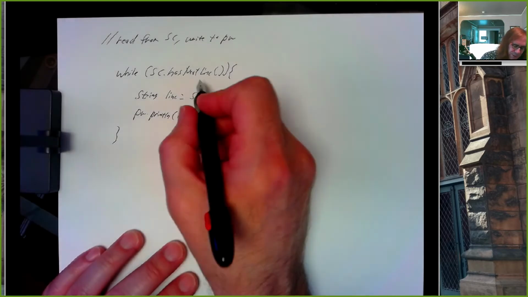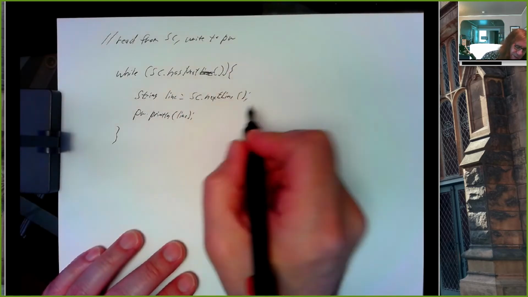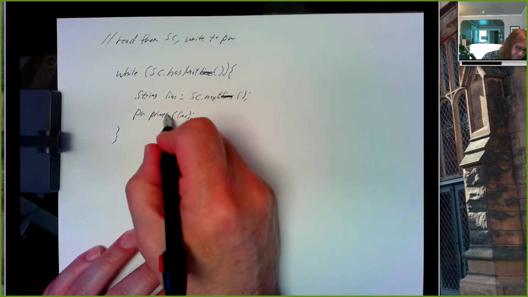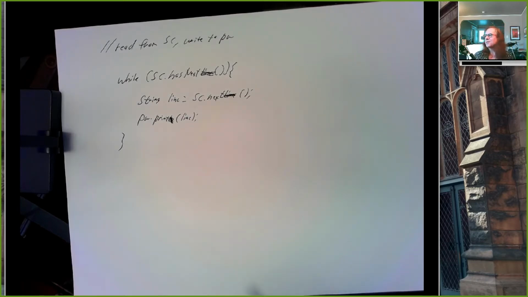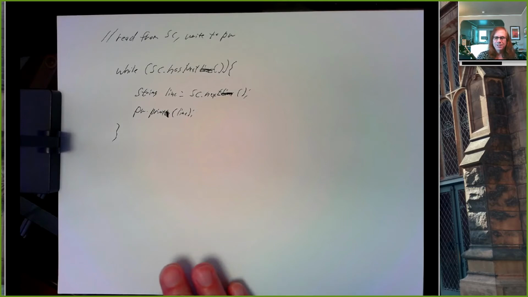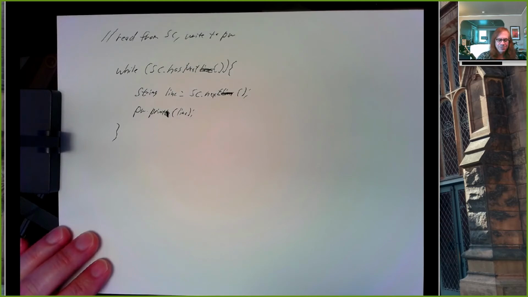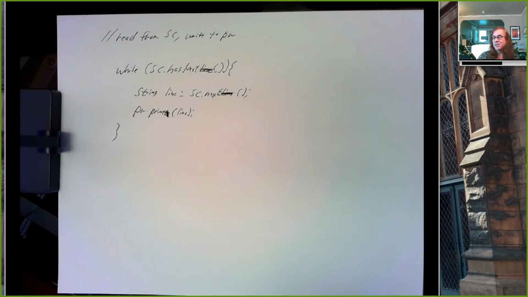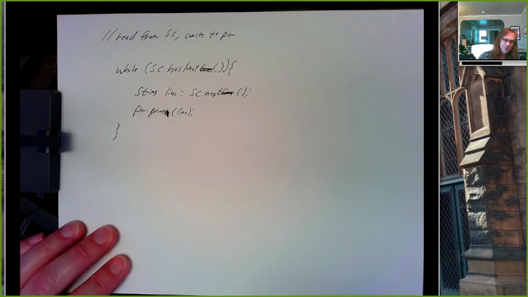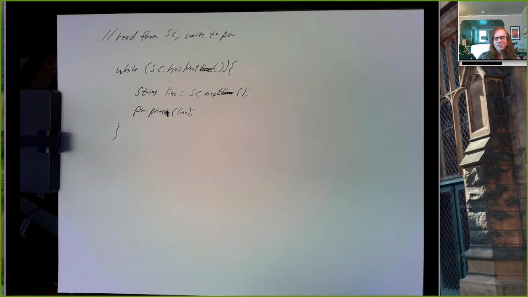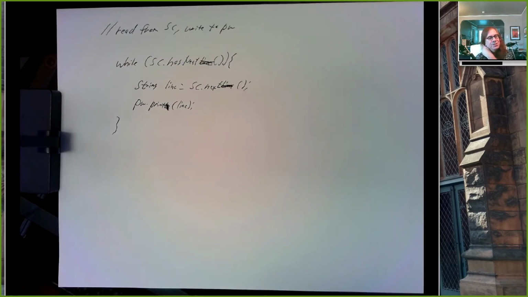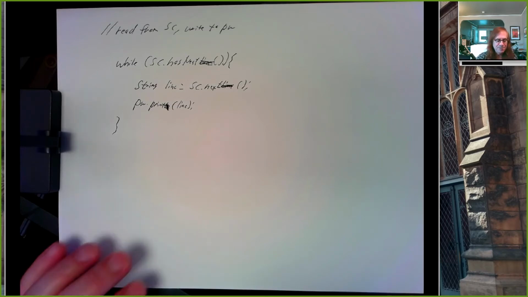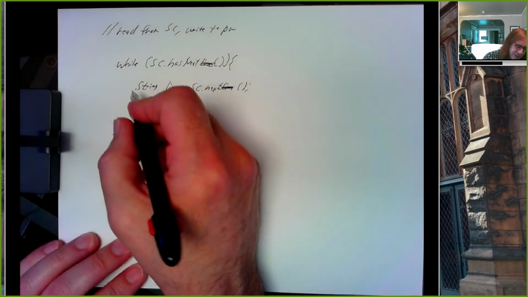You could also read one word at a time, but you would want to print with just a print instead of a println. And reading a word at a time potentially loses spacing information. So if it's word 1, bunch of spaces, word 2, if I print this out like this, well, I need to put those spaces back in myself, and I don't know how many spaces I'm missing. So I could print this out as the word plus a space or something, but I may not get an exact replica of the file. And if these files have strange contents, that's not going to work very well. So you probably want to stick with line.